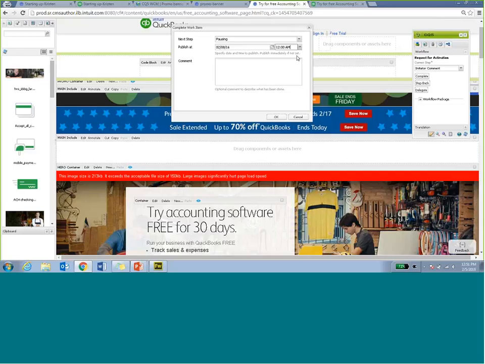And then I think the only other thing to mention with scheduled activation is that it essentially pauses the workflow until that activation time is reached. So you do have to be careful with that.